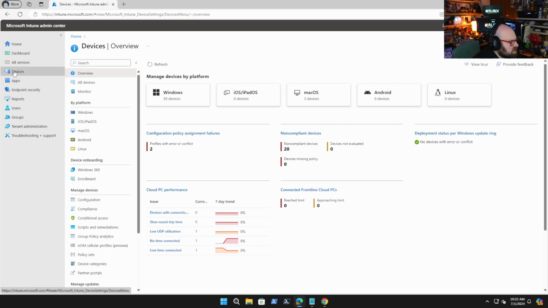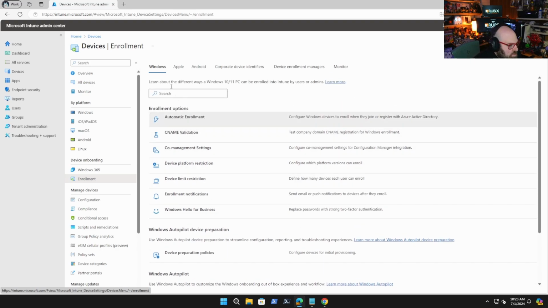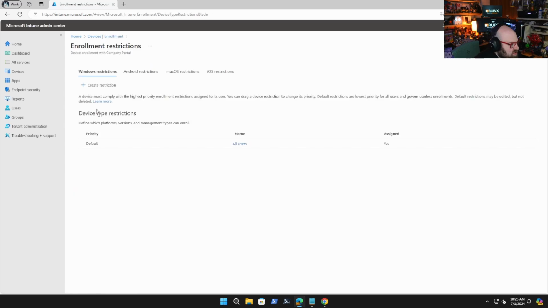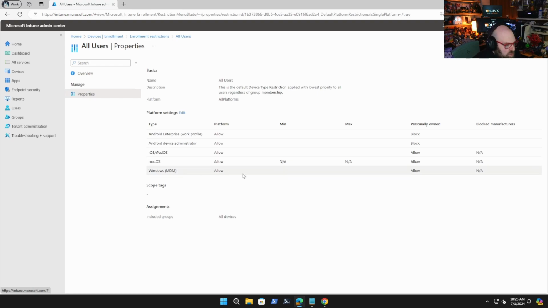Okay, so we're back in Intune, and one of the things we had to do in order to make device prep work, see device preparation policies, this is the new Autopilot, is we had to go to platform restrictions, and in order to make it work, we had to allow personally owned Windows devices, right? And this is obviously a sticking point. Typically, we don't want to do this, so if you were doing it to test the new Autopilot, chances are you wouldn't allow this in production.